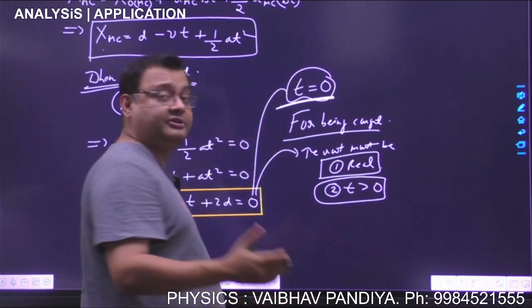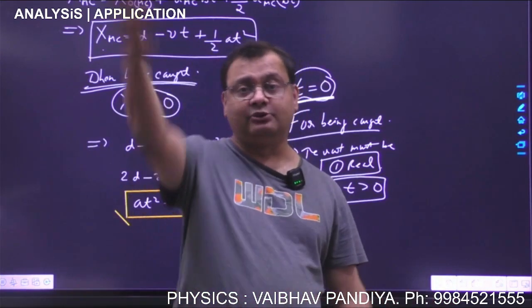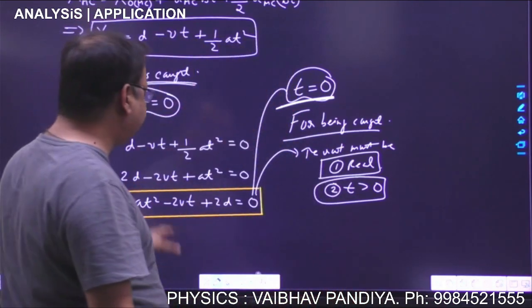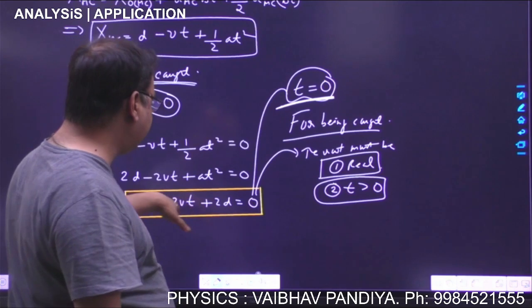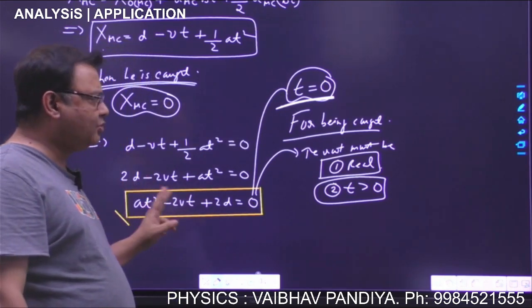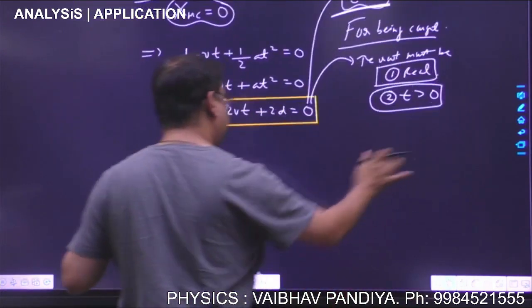Okay, so suppose t is coming to be real, but it is coming to be negative, then also that event will not occur after t0, correct? So if t0 has occurred and some event is occurring at a time t, and t is the root of some quadratic equation, there must be two conditions: the root must be real and the root must be positive. Okay, now let's see here.